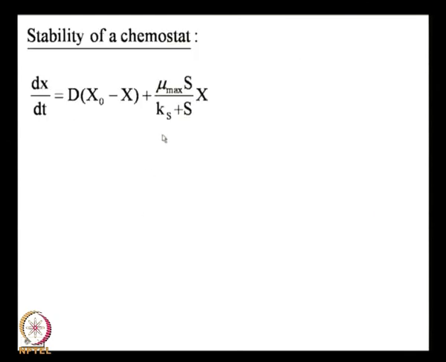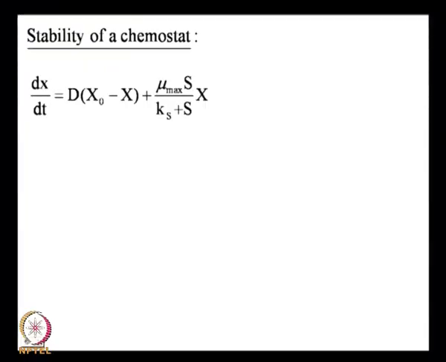Okay. So, let us now go and look at the stability of this chemostat. So, this is the stability analysis that we did, and this is generalized, this is valid for everything. Now, what we are going to do is try and apply it to the chemostat. The first equation for the chemostat is what we had done, remember, dx dt equals dilution rate times (x naught minus x) plus mu times x. This is mu, the whole thing. The initial calculations that we will do will assume it to be mu.